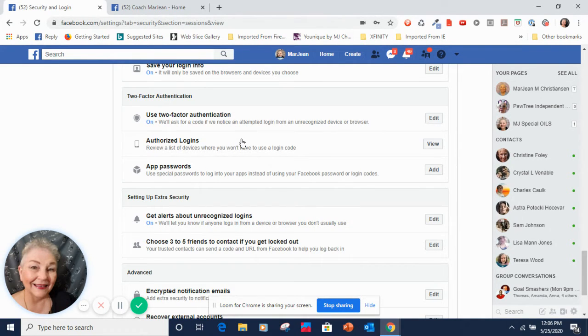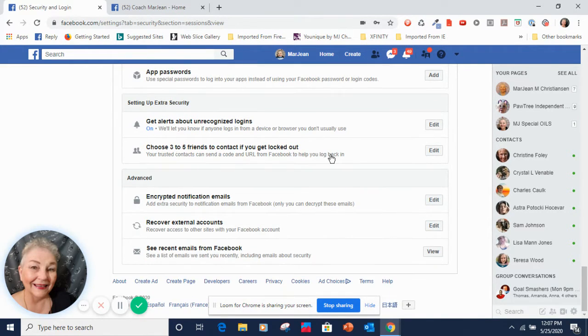If you are not currently using a password protector vault, like for me, I use 1Password, so that if someone tries to hijack me or steal from me, and they want me to give them the password to my accounts, I can honestly tell them I don't know what my password is, because everything is kept in 1Password. So that's where all my passwords are, and I could never even begin to tell you what that password would be. So if you're not using something like that, let me know. I can connect you up with learning how to get hack-free and protect yourself. You've got to learn to protect yourself these days.